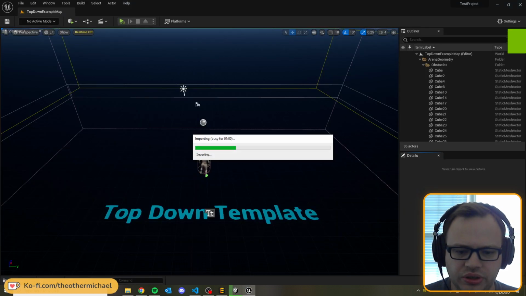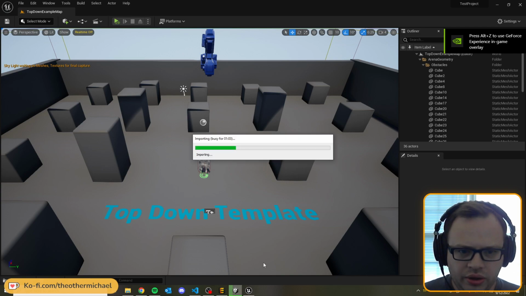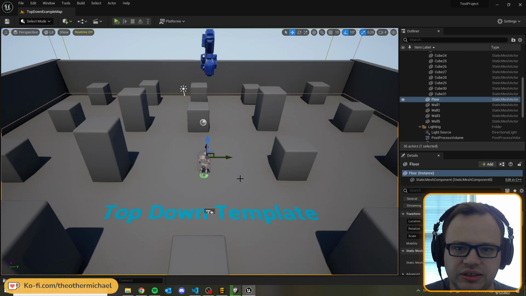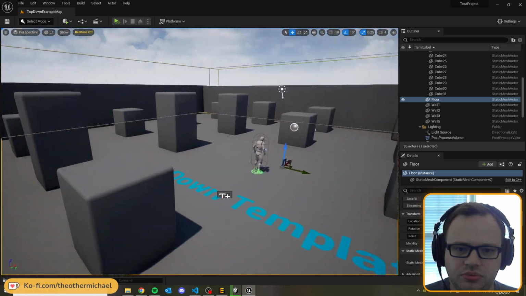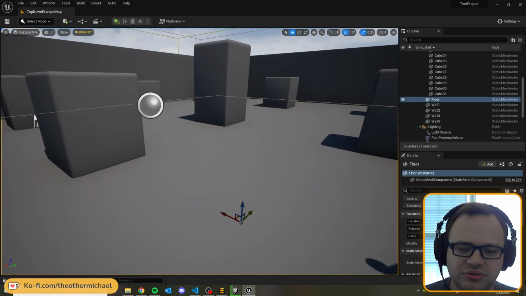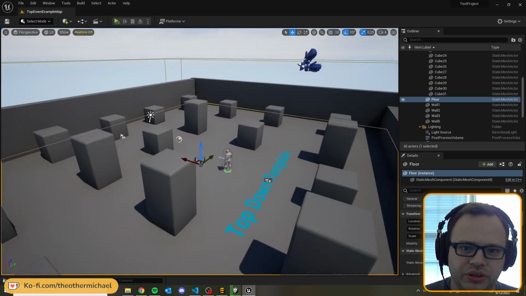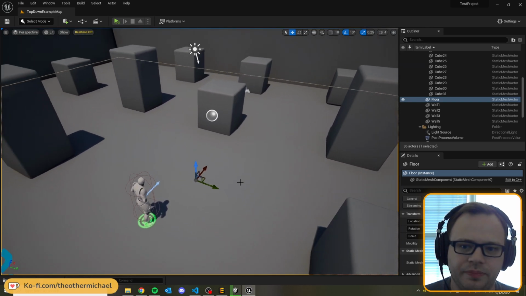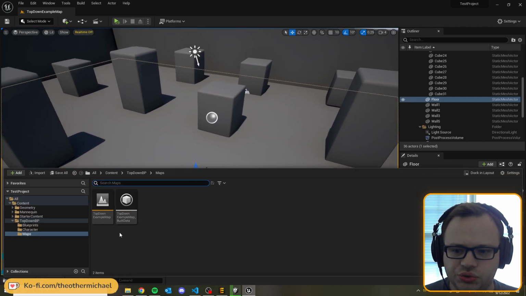Just loading up Unity and Unreal, and of course they take forever to open. Ironically, it's actually a little bit faster now to open up Unreal than it is to open up Unity, and I don't see why, because Unreal Engine is so much more heavyweight. But whatever. In Unreal, we have the content drawer, which is, I think, the style I kind of want to go for. I like the idea of it being something that's out of the way, and then you have quick access to it while you're designing a level.